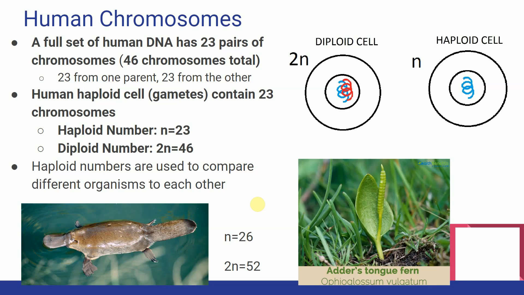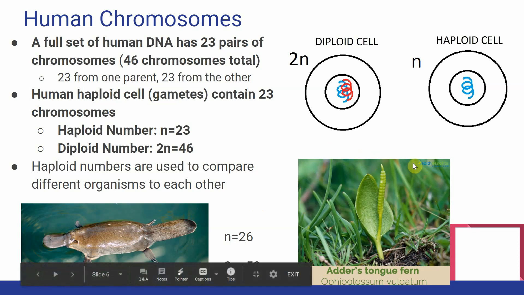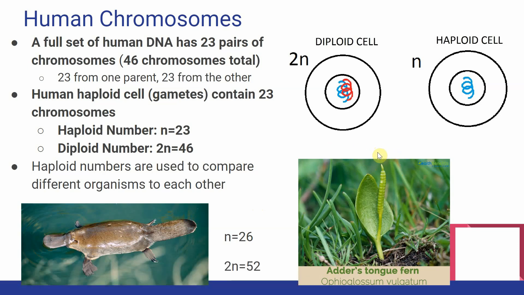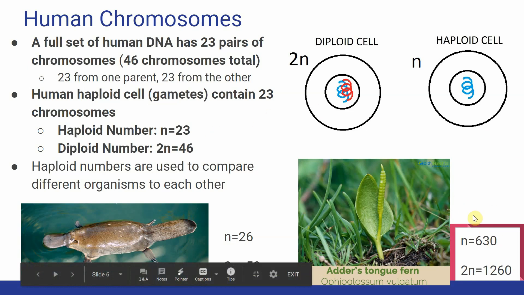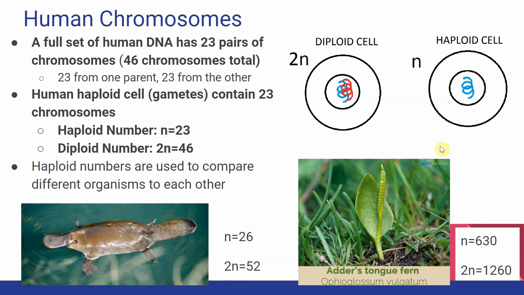To show a more varied example, we have a plant called adder's tongue fern. This is a pretty interesting plant. When scientists analyzed a cell from adder's tongue fern, they were in for quite a surprise: it is the living thing on earth known to have the most chromosomes in each of its cells. Its haploid number is 630, leaving the diploid number at 1260 chromosomes. Again, this drives home the point that more chromosomes does not necessarily mean more complexity — this is a plant, which most people would not consider more complex than a human.